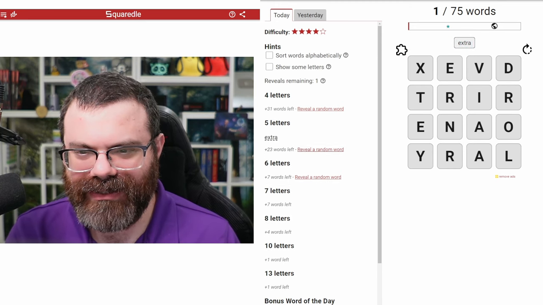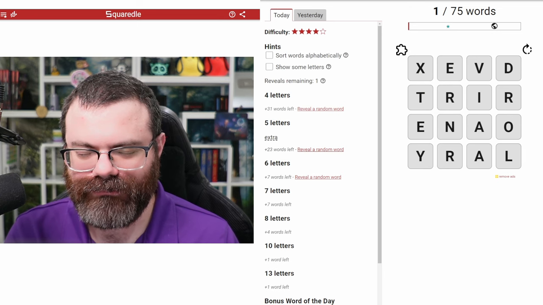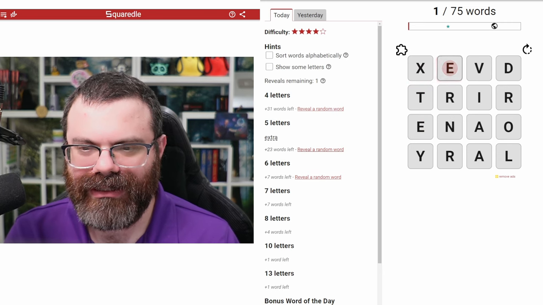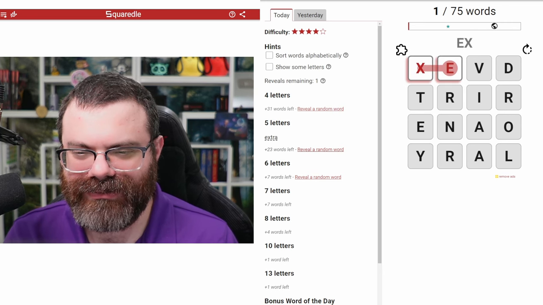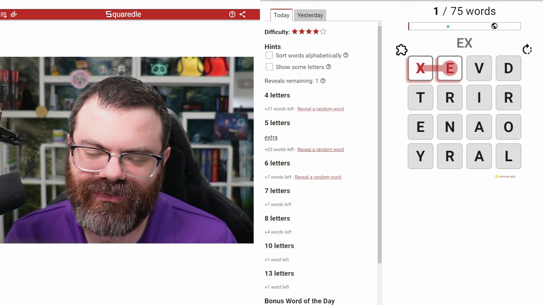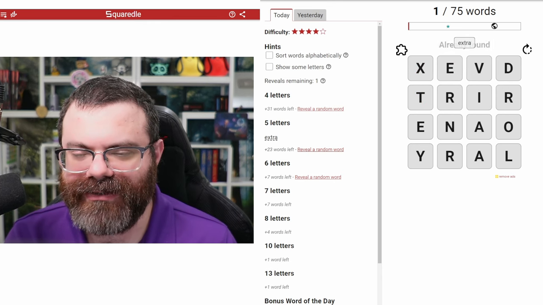Do we have extraneous or anything like that? Extraneous. We don't actually have extraneous. I'd like to get all the EX words if I can. Extend. Can't do extend. Okay. X. There's a long word. Bonus word of the day starts with EX with four letters after it. Extra. Oh, extra's there. We already got that.